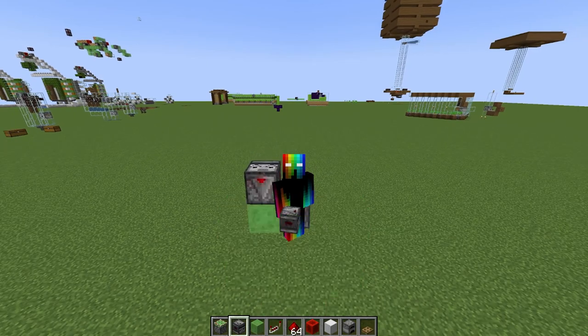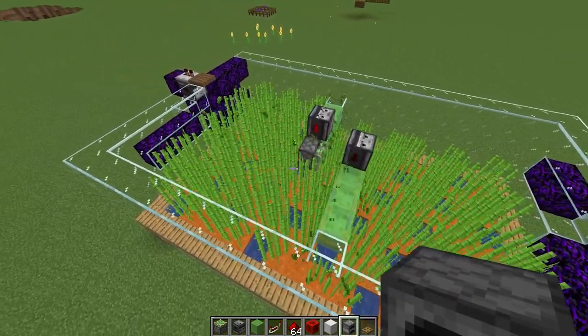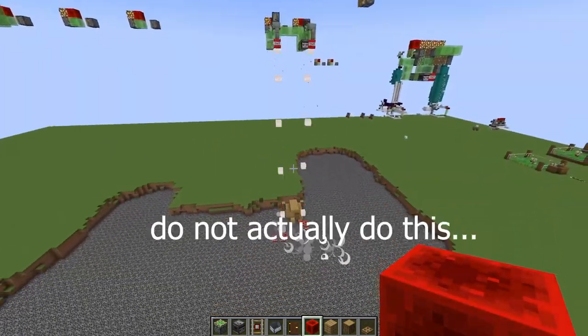Flying machines are very useful. You can use them to get around if you're really lazy. You can use them in a lot of really useful farms, like this one. And you can even use them to bomb your neighbor's house.